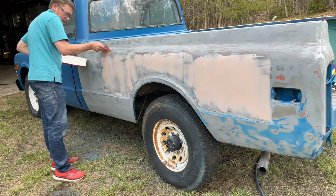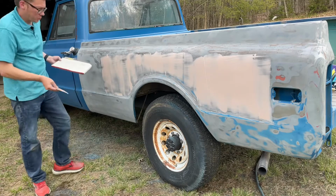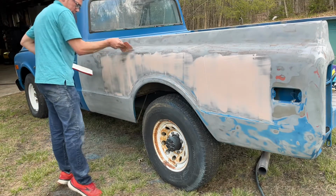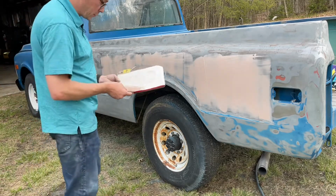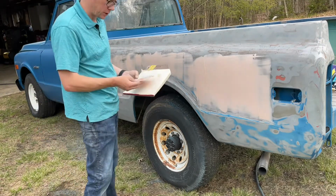Some of my spreading technique could actually come from my previous experience in drywall. So that's something, it's already starting to harden up a little bit. But that's something I used to do as a profession, was drywall and house painting and stuff like that.